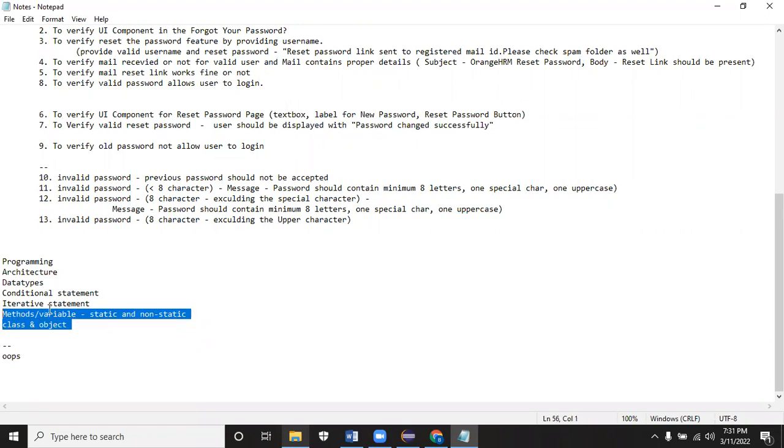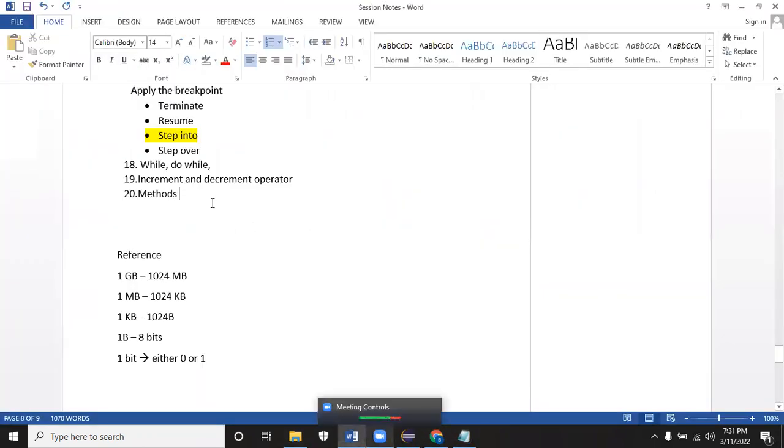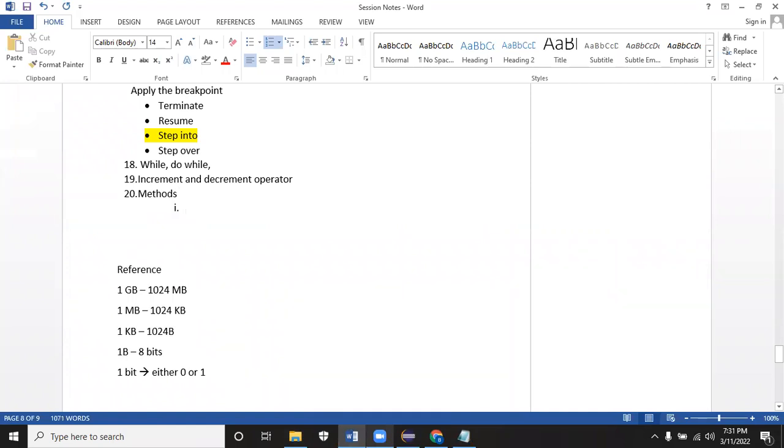So listen carefully. This is a very important topic. These are the steps we are planning to do. First, we'll understand how to create a method and how to call a method. The general definition of a method is a building block of the program. Methods or functions, we represent. Now methods are classified into static methods and non-static methods with the OOPS concept. Now you have to understand the difference between static and non-static.